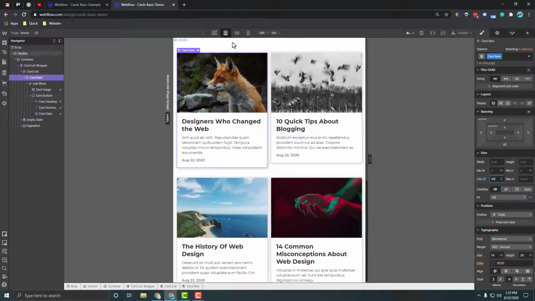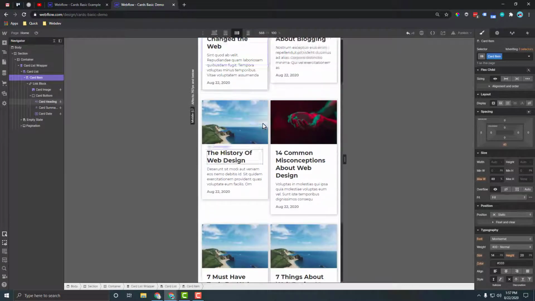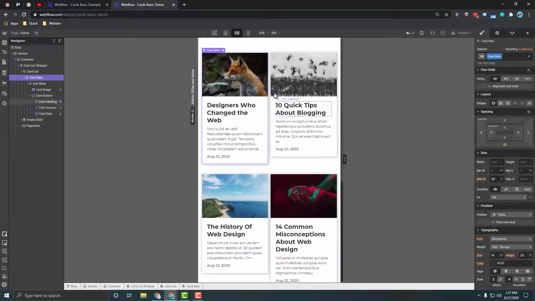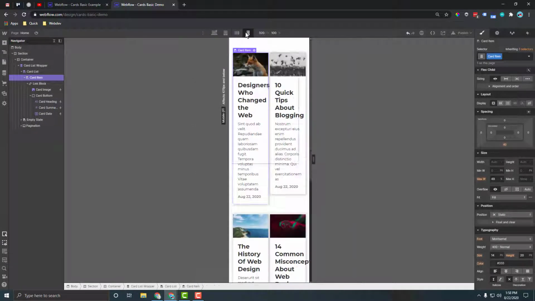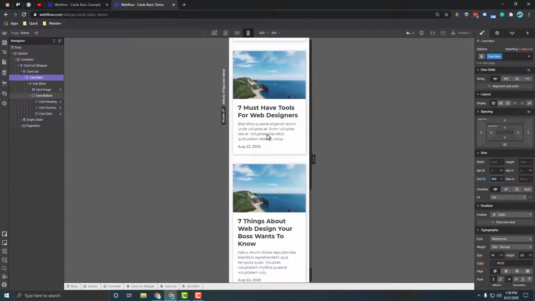So that looks good. Next thing we want to do, let's take a look at it on mobile. On mobile landscape, this is probably okay. But on a phone, or I'm sorry, on portrait mode, it's definitely too stacked here. So what we're going to do is stay on the card item. We're going to give this a max width of 100%. That'll put each card item on its own line.